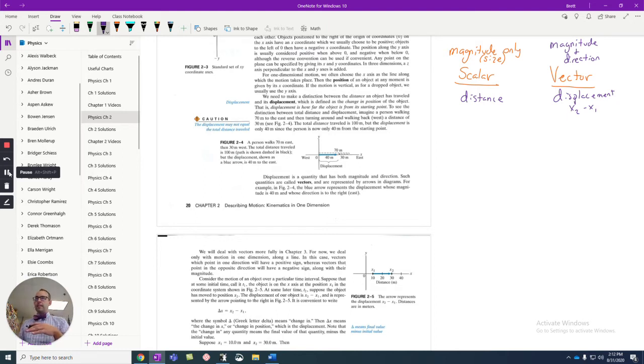Okay, so we've got distance versus displacement. Displacement meaning, okay, so back to the track analogy. If I ran one lap around the track, I would say that I ran 400 meters. That's the distance I've traveled. However, if we were to actually measure my displacement, which is ending position minus beginning position, the displacement would actually be 0. Because half the time I'm running this way, half the time I'm running this way, those vectors would cancel each other out in terms of displacement. The direction matters. Okay? So this concept of vector versus scalar is a big deal.